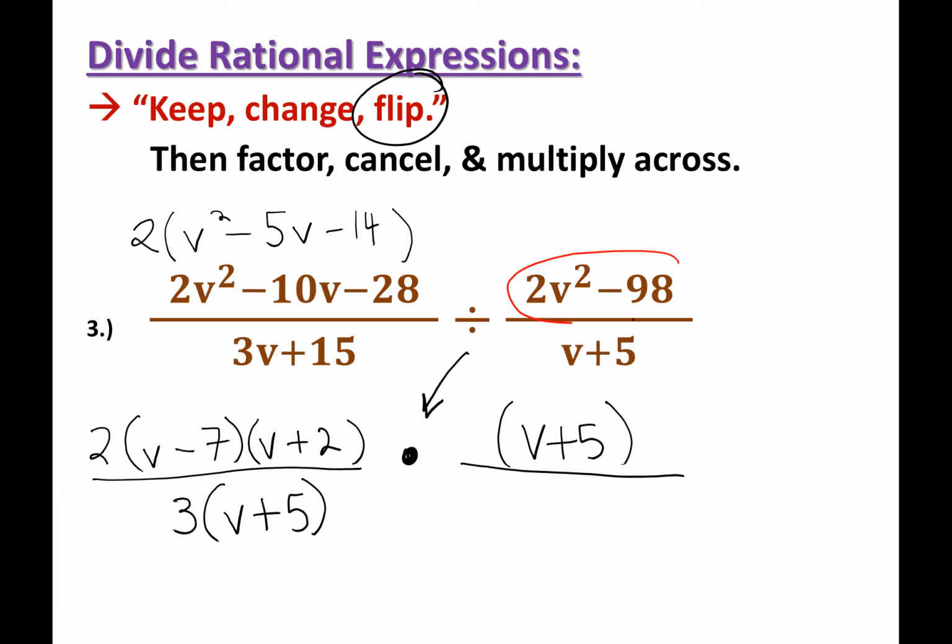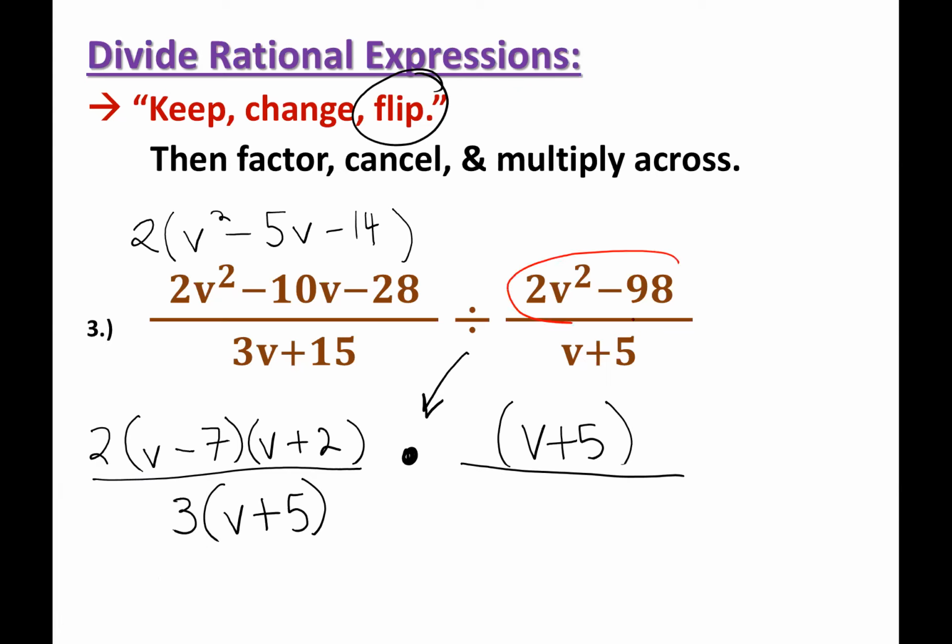Okay, now comes the good part when we get to cancel. So now let's take a look and see if there's any common factors in the numerator and the denominator that we can cancel. Now, as it turns out, each of these fractions by itself cannot be simplified. There's nothing in common in a numerator and denominator of a single fraction. However, if we cancel kind of in that diagonal way, something in the numerator of the first fraction could cancel out with something in the denominator of the second, and vice versa.